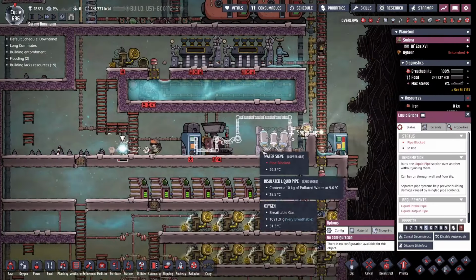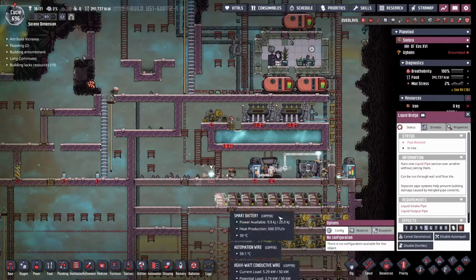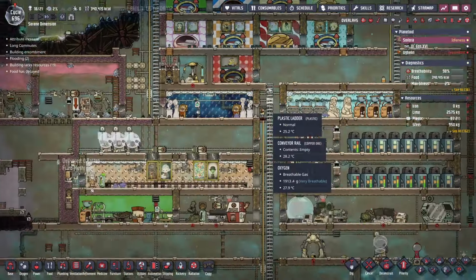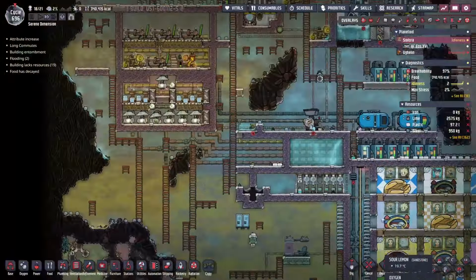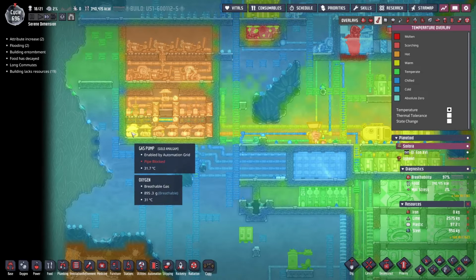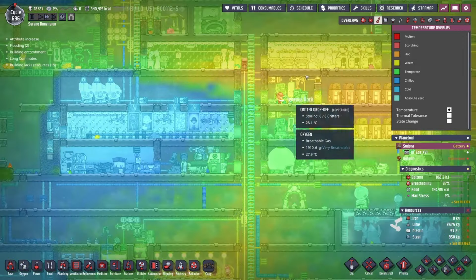That'll at least allow whatever water is in here to get lowered and sent directly to this location. So we're running low a little bit here, right? Yeah, the temperature in here is great. Couldn't be happier.